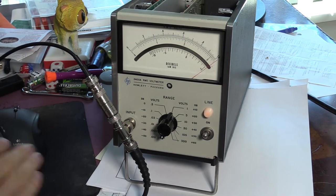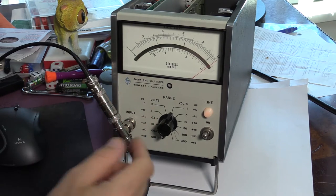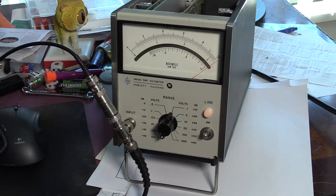All right, the first calibration procedure I'm going to go through is the 400 hertz full range adjustment. So I'm using my function generator to provide me with a 1 millivolt RMS signal at 400 hertz, and this is where I'm sensing it on the multimeter. I do, however, have a suspicion that my multimeter might actually... No, it doesn't seem to affect the reading, because the input impedance of the multimeter is about 10 megaohm, so everything looks pretty good.